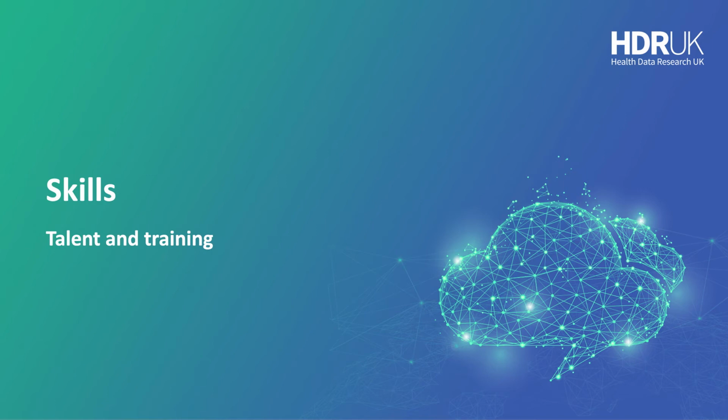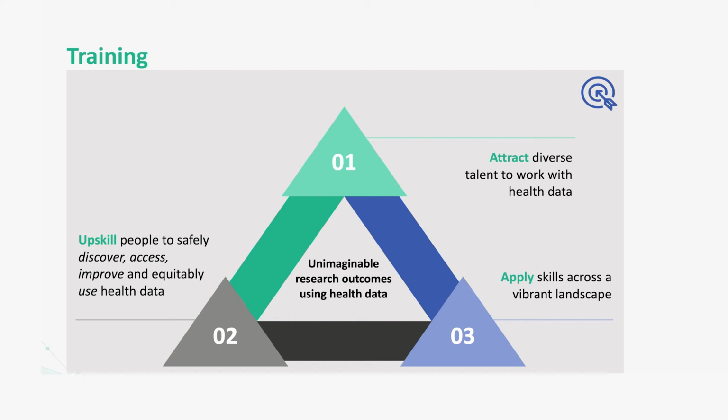So just to finish, just a couple of notes on the other side of the using health data portfolio. So around training, so upskilling the current and next generation of health data scientists to be able to do good, meaningful PPIE in their research. So our training portfolio aims to attract diverse people to work with health data, upskill them to safely use health data, and then enable them to apply those skills across a vibrant landscape in terms of the health data research landscape.